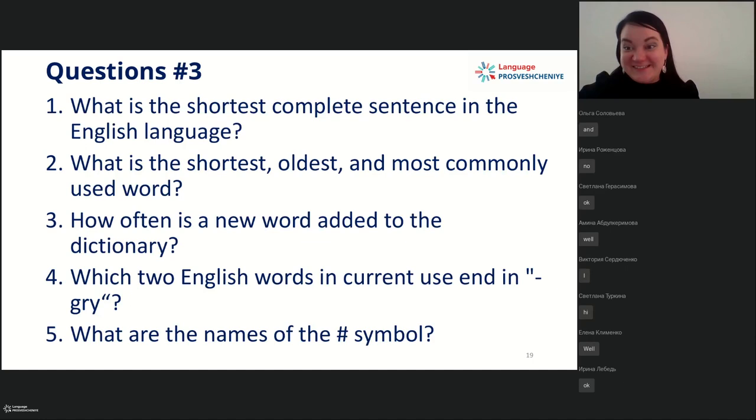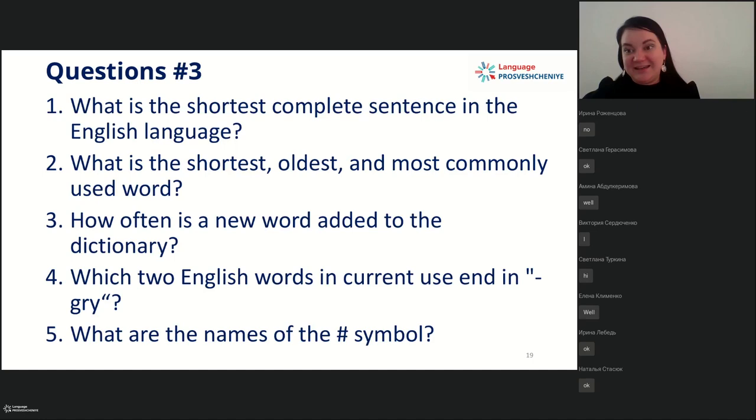I have an interesting piece of information that medieval manuscripts revealed that some of the oldest words in English are I, we, two, and three. And of course, I is the shortest and the oldest word in the English language. We write it in capital letters because during the medieval period, the sentences were written as one text. There were no pauses between them. So it allowed not to misunderstand between I and L.